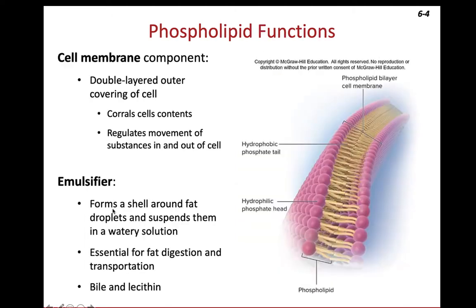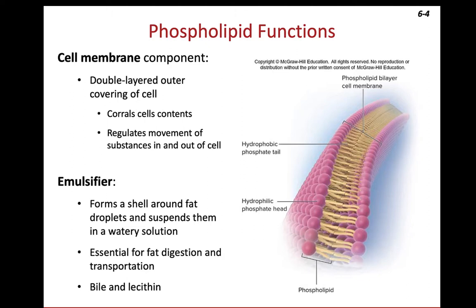Now, the number one physiological reason for phospholipids is the impact they have on the primary component making up the cell membrane. When we use the term phospholipid bilayer, that component of the cell membrane is made up of two phospholipid layers arranged tail to tail. The hydrophilic phosphate head will be pointing outside the cell towards water and also inside. The phospholipid bilayer is the part that is semi-permeable, and it's responsible for only allowing things that are lipid soluble to easily diffuse into and out of the cell.